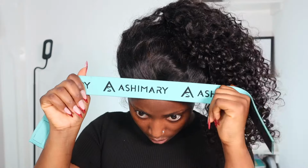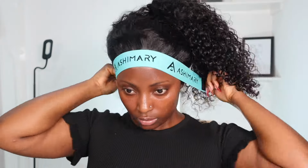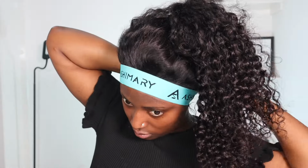So guys, this is what the hairline looks like, and I really like the fact that it's not overplucked as well. So this looks really natural. So now I'm gonna go ahead and just use my melt band, and then we can define the curls and go from there.